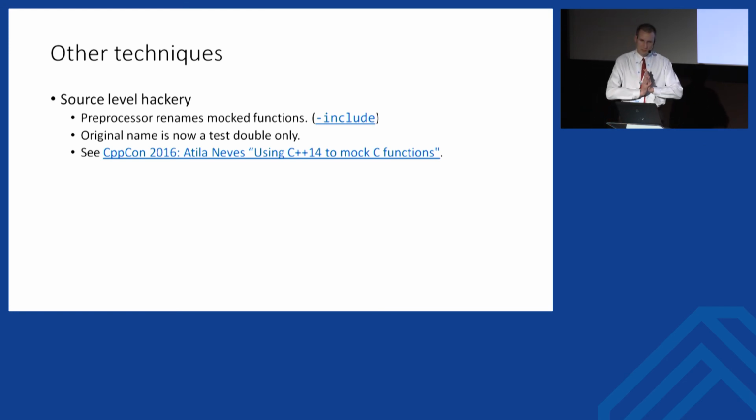There is another trick, source level hackery. And there are mocking libraries that use it. You can find the link in the reference, and here is the lecture about it. There is an option -include in GCC. I'm not sure whether Visual Studio provides a similar option, but I wouldn't be surprised if it did. That allows you to force include of a specific header before anything else for every CPP file that you compile with this option.